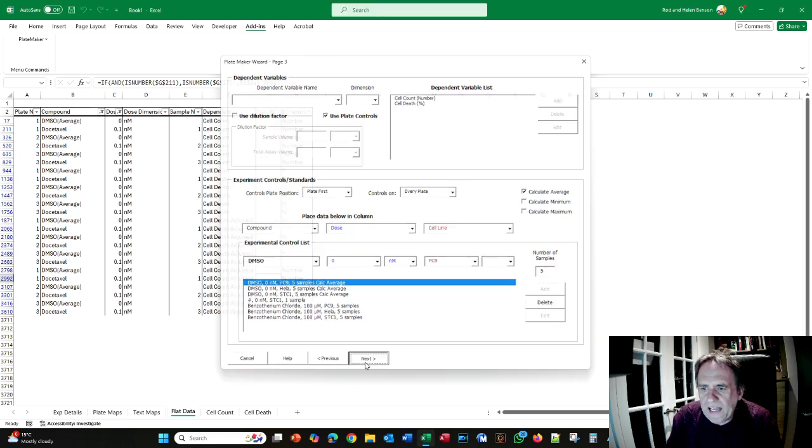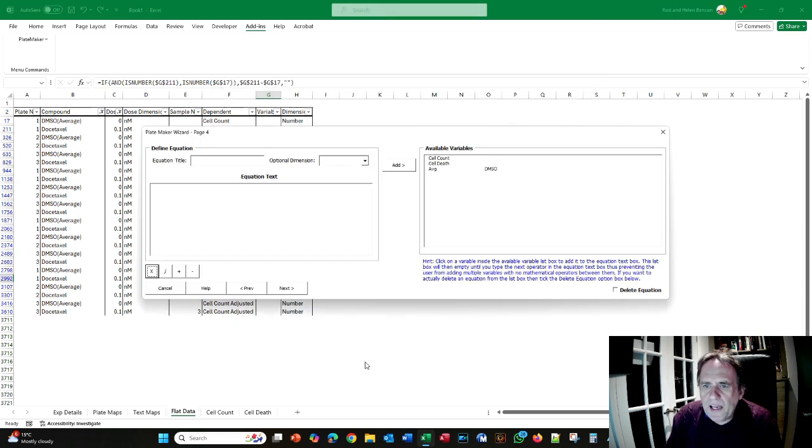We then click next, and what we're going to do now is build another example equation using this new DMSO average that we're calculating. So again, we're going to call this cell depth adjusted, and it's a percentage, and it's just cell depth minus average DMSO.